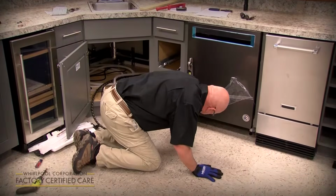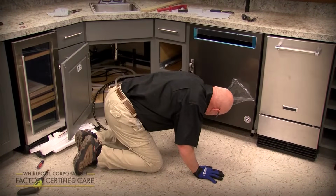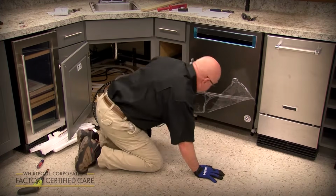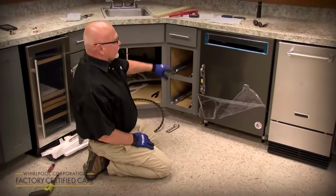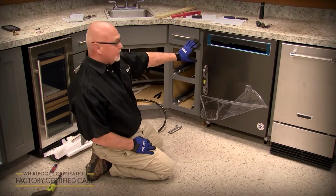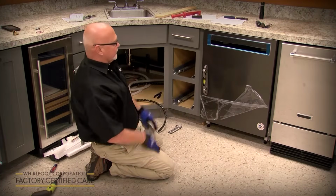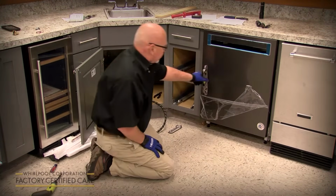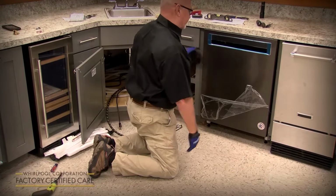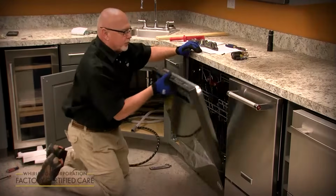Now, even though you get it as level as you can with a level, you always want to ask the customer if it looks okay to them before you anchor it, because sometimes the countertop's off or the cabinets are off, and even though the dishwasher's level, it may not look right. So always ask the customer and you can adjust from there. So once we've got it level like that, front to back, side to side, flush with the cabinet doors, flush with the countertop, you want to lightly open the door.